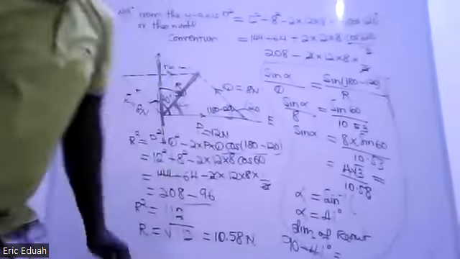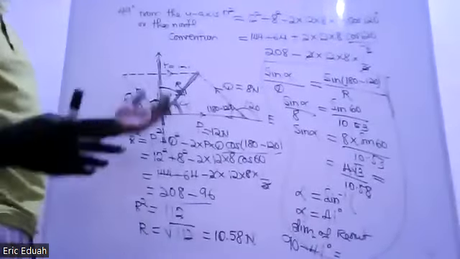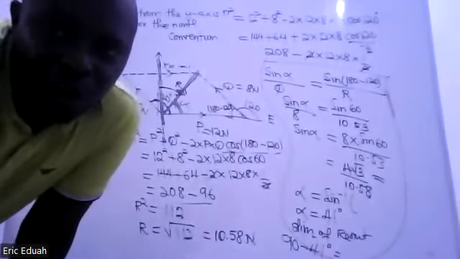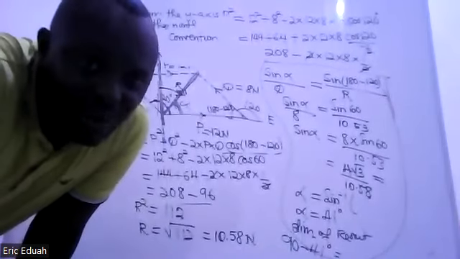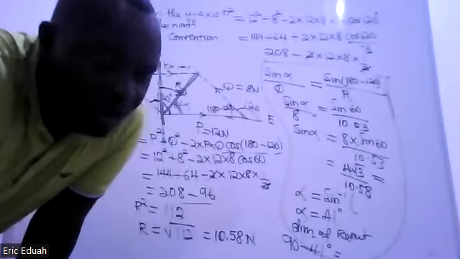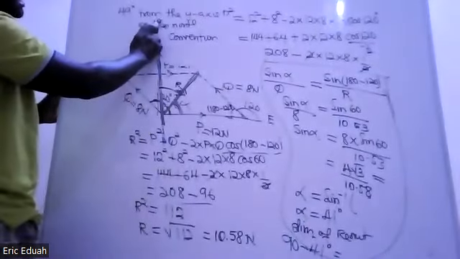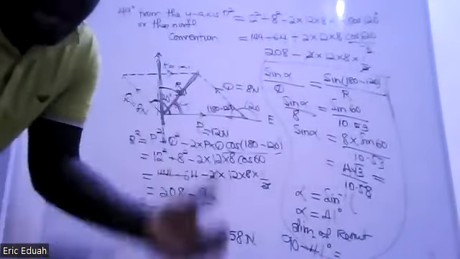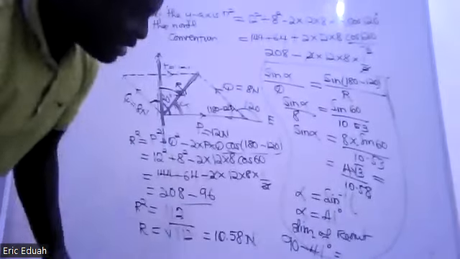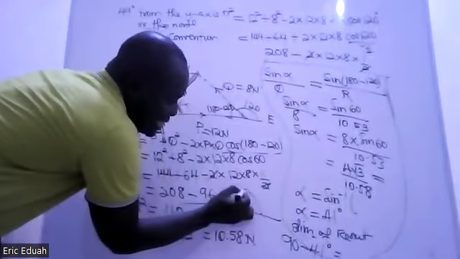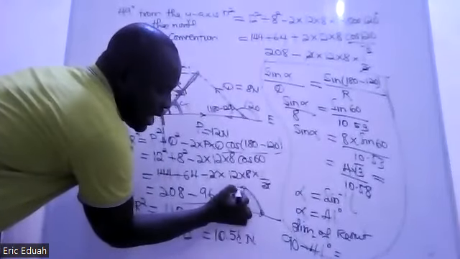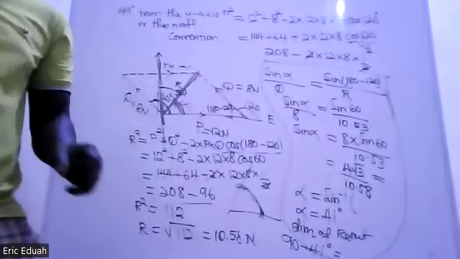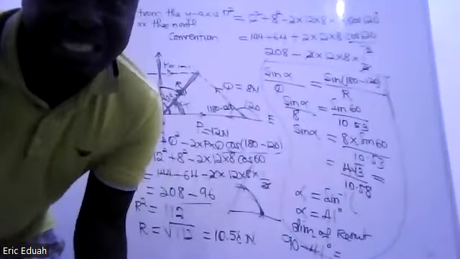In bearings, angular measurement is always taken from the north. So we always want to follow convention, and that is we always take the direction from the north. So the 41 degrees from the north would be the acceptable form when it comes to bearing. But in trigonometry, angles are measured anti-clockwise. This is also accepted. So both ways are always accepted.